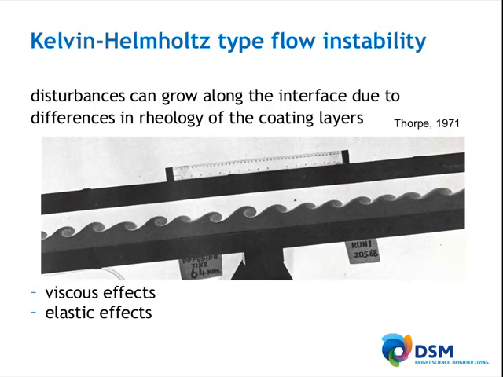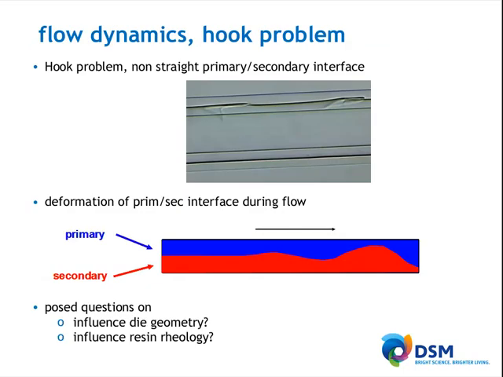That means that disturbances that can initially be initiated on the interface can grow along the interface due to differences in rheology of the two different fluids. There can be differences in density, differences in viscosity, but we also know that elastic effects play an important role. And we see that in different types of polymer processing, for instance, in multi-layer extrusion of packaging materials, where you have different layers of polymer melts on top of each other, you see very similar effects. So if we translate that back into this Rook problem, where we have this non-straight primary-secondary interface, we can think about how the differences in rheology influence these types of instabilities. The other question is, let's say we keep the rheologies the same, but can we do something with the geometry or the way that we are applying these coatings on top of the glass?